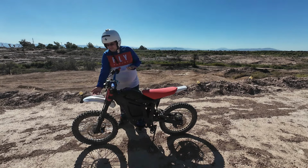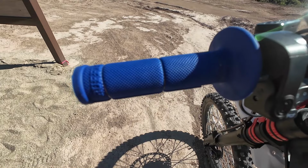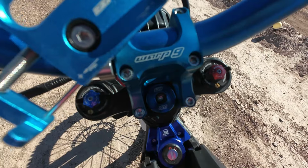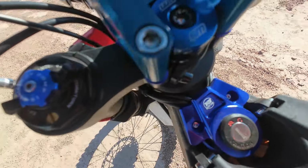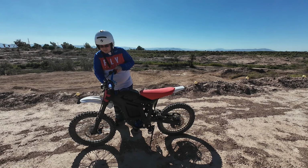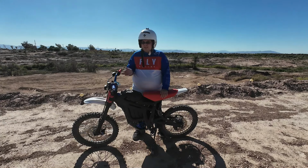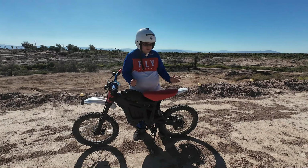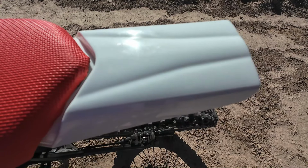We have a Dirty Bike fender, an ODI number plate, some ODI grips to go along with that. We also have a Warp 9 stem lock, a Warp 9 handlebar riser, and to top it all off, Warp 9 handlebars. We also have this light bracket that we got from the Talaria Boys website, the Talaria Boys switch plate, and to go along with that, a motor cover. We've also got some Dirty Bike pegs and a Dirty Bike rear fender in white.